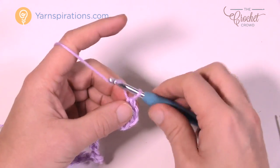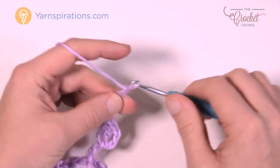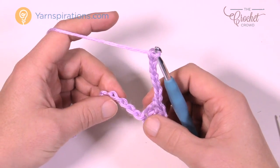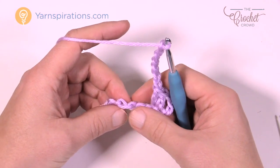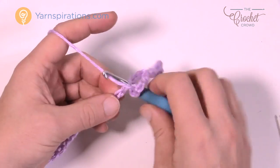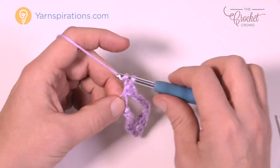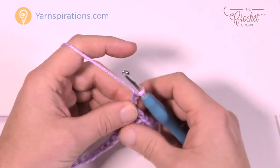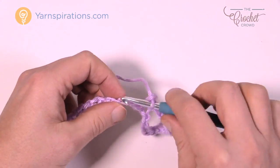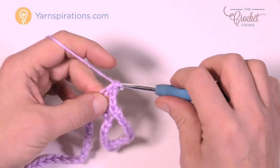So now we have to chain 7. 1, 2, 3, 4, 5, 6, and 7, and then we come back down on the chain and we count and skip 5. So 1, 2, 3, 4, and 5, and go to the 6th, and I want you to single crochet. Now we're going to chain 3. So 1, 2, 3, and I want you to skip over 2 chains. So 1 and 2, go to the 3rd and single crochet. So that is the middle of your pineapple that you just established right here.